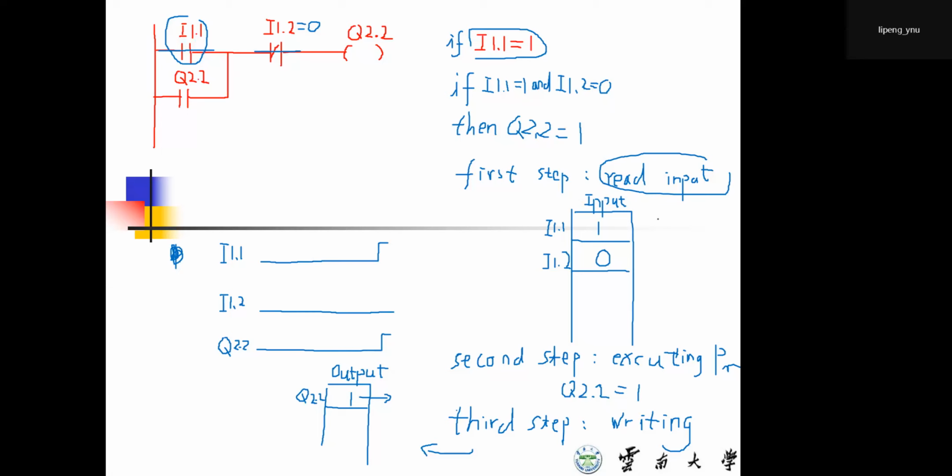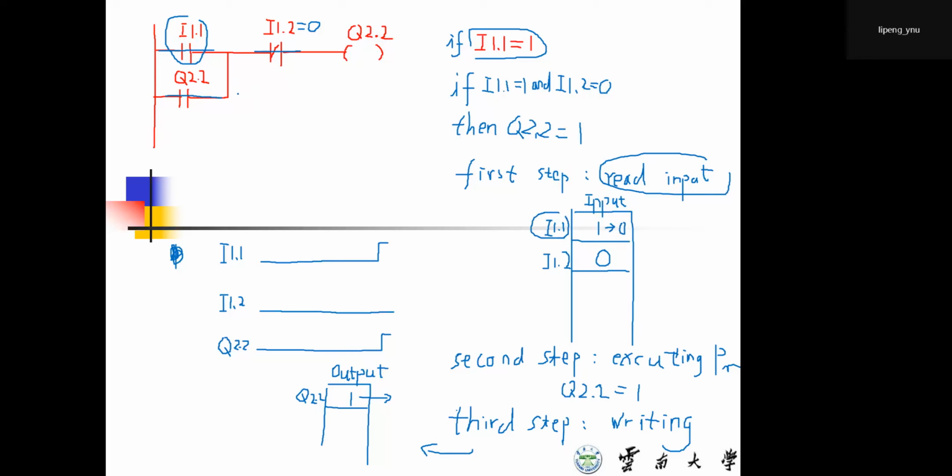And in the second scan, I will read the input. If in this scan the input I1.1 is 0, it means I have not pushed this button. But as Q2.2 is 1, this node breaks over.